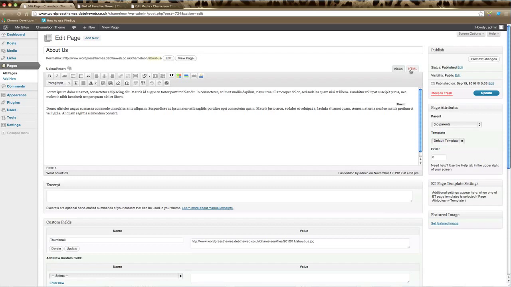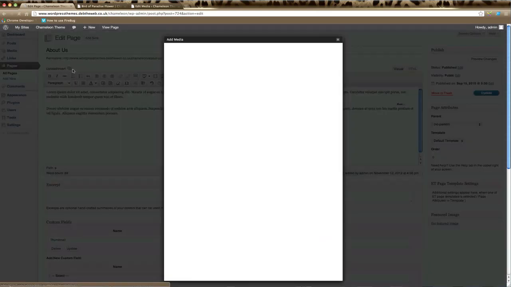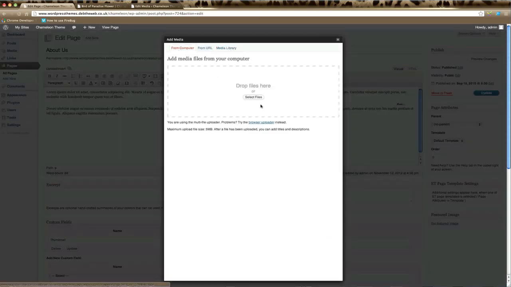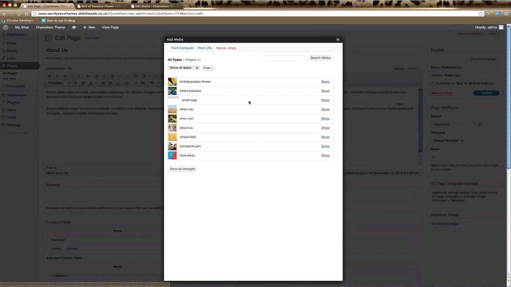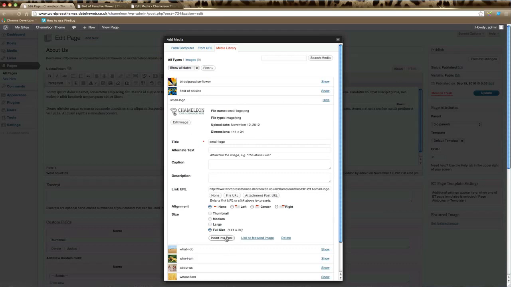Again, we have visual and HTML tabs. If you'd like to add an image to your About Us page that's not the featured image, that's not the thumbnail that appears on the page, then you just click wherever you'd like the image to appear. Click on this button here, and you can upload directly from your computer, or click on the media library, and you can choose whichever image you like.